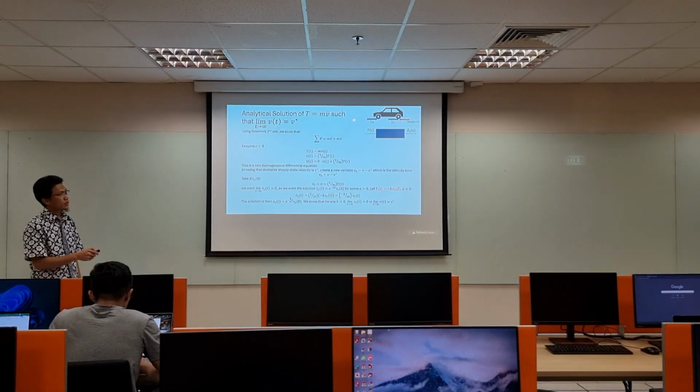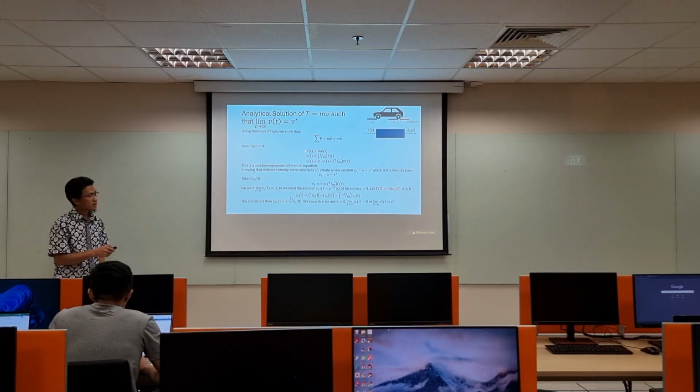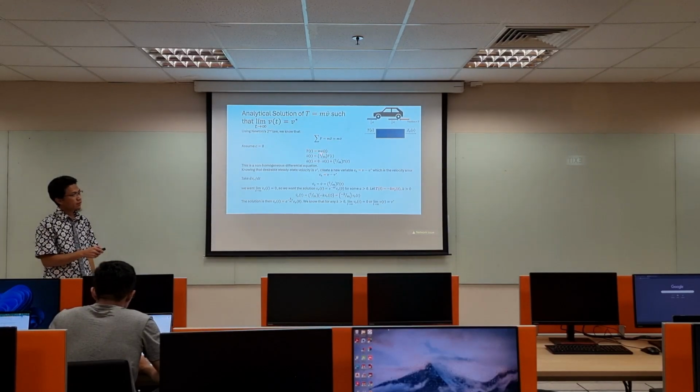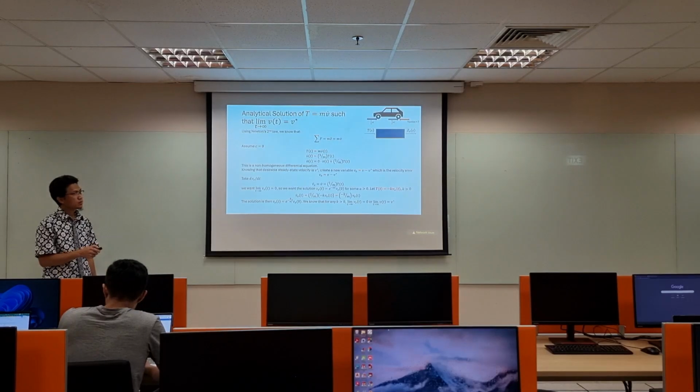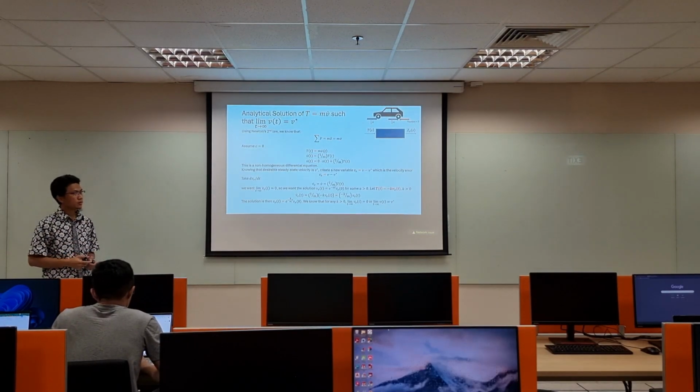Okay, so we start with the differential equation built from Newton's law. We are not converting it into Laplace, but we just expand the equation here. You see, we have the traction equal to m v dot, and we assume c to be 0.